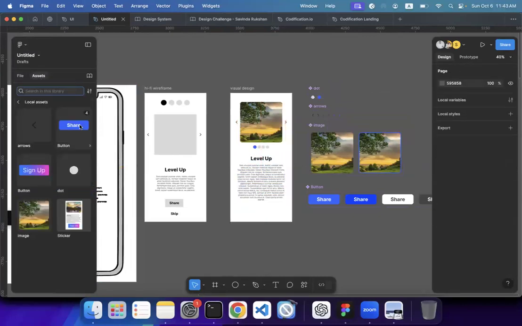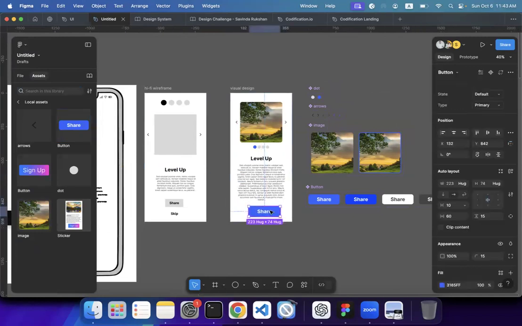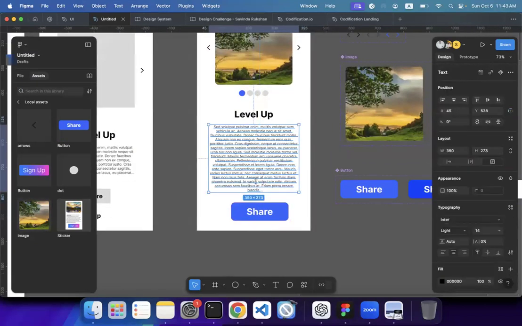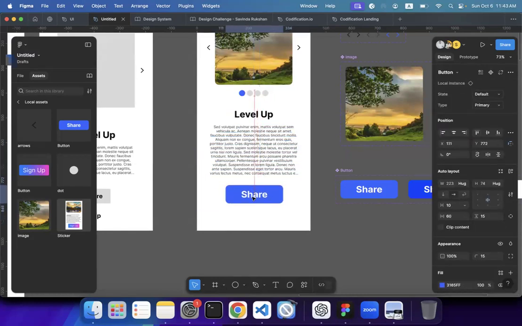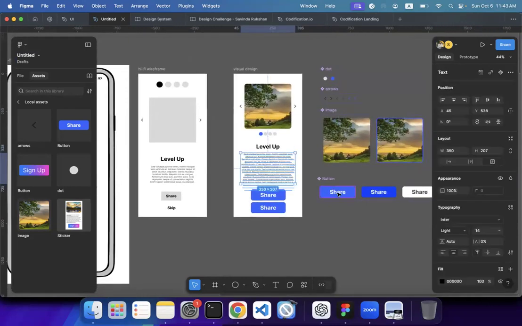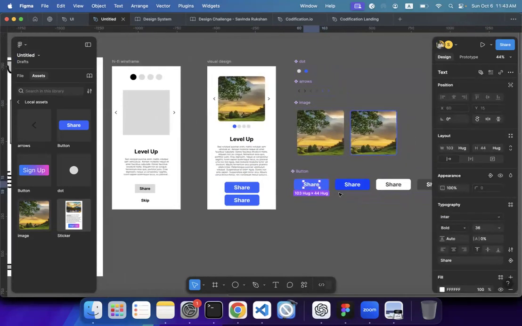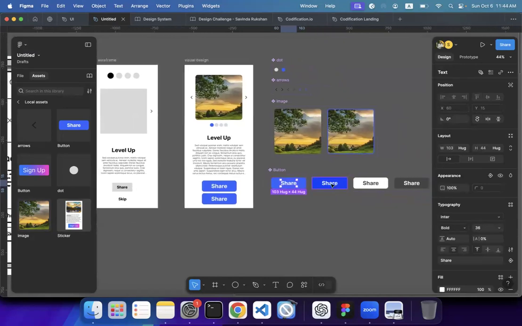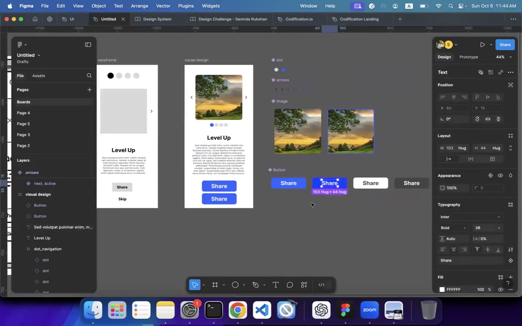Go to asset section, get the button we created now. Place first button here. We need another button. I'm going to place it right here. So I think we have to reduce the font size of the buttons in order to match our design.